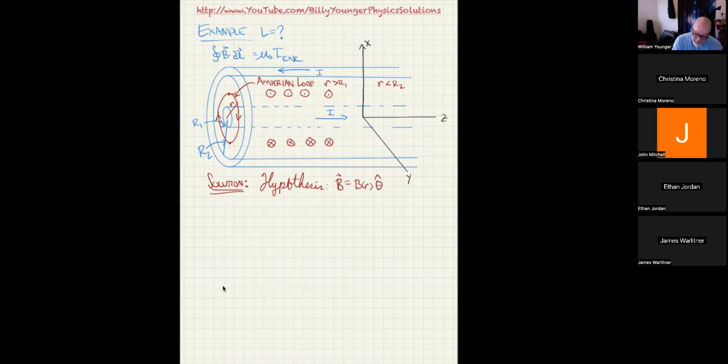Now you see that was actually the reason that I was trying to make sure my coordinates were going right, because obviously right here, theta hat points this way. Right here, it would point, say, this way. And then right here, it points straight down, which is exactly the way that I just finished explaining to you how this magnetic field behaves. So that is definitely the quintessential theta hat direction. The dl, on the other hand, will actually be R d theta, but it also points in the theta hat direction.